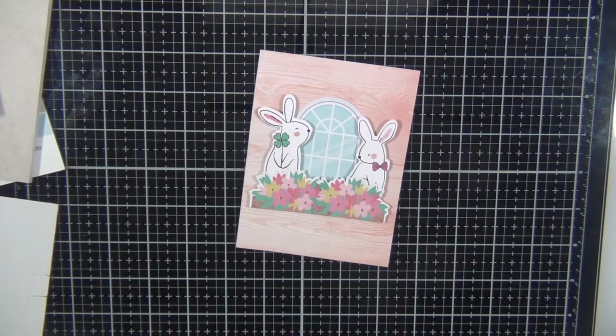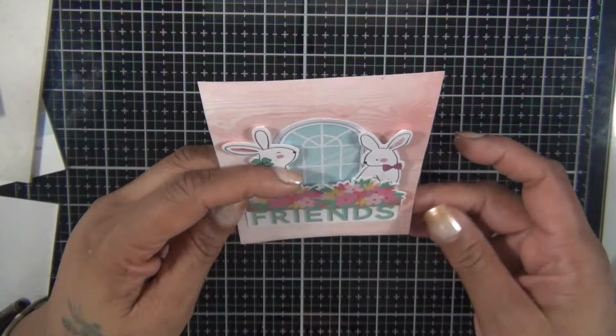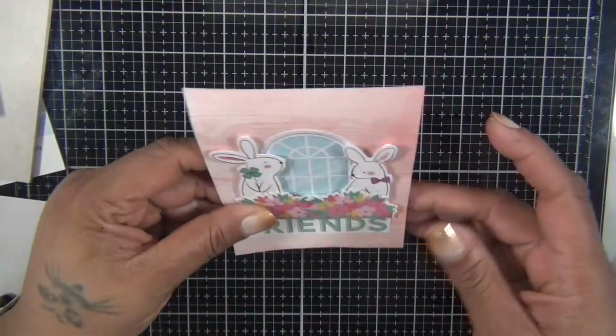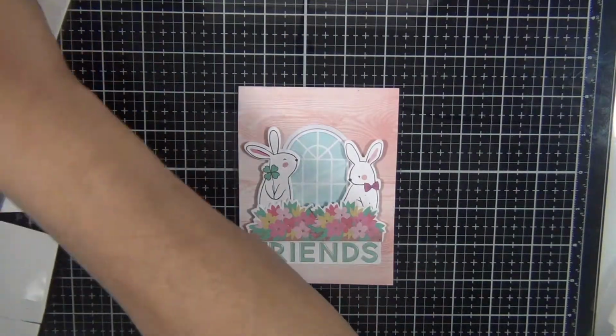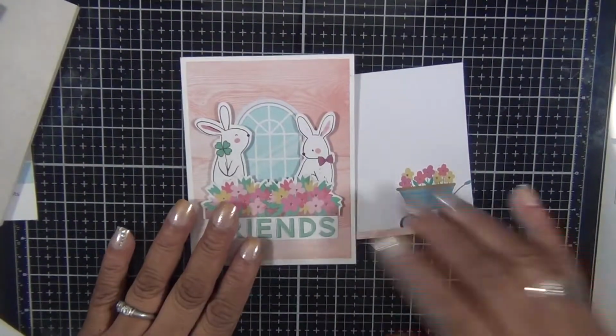Then I add the die cut sentiment that says friends at the bottom of the window. Then we're going to add this to our card base. And I decorated an envelope to match. And this is card number one.